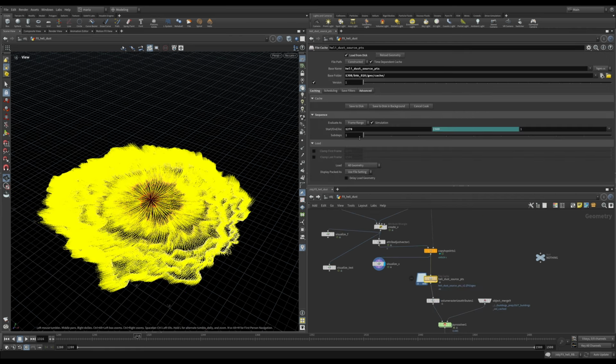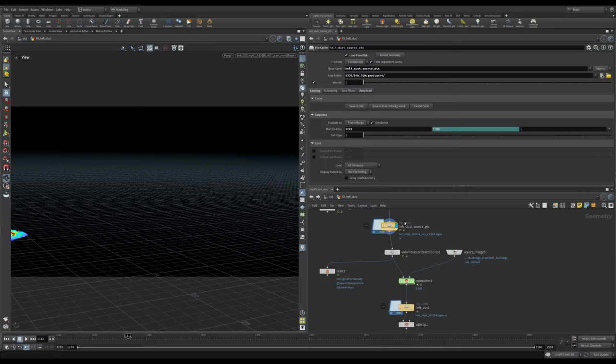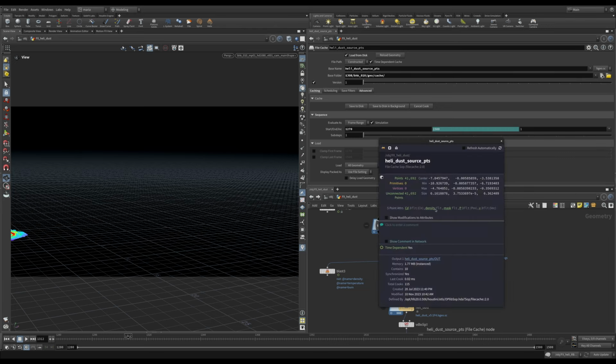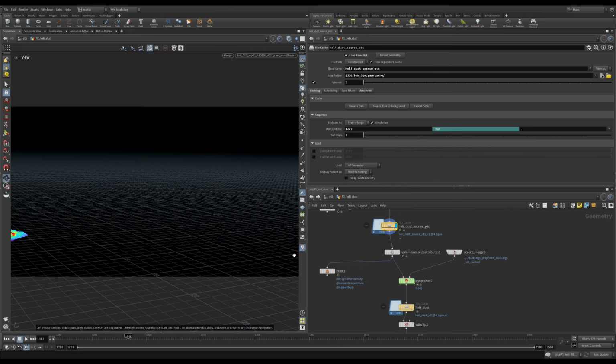We cache the source. I'm caching it from 1270 all the way to the end. Because remember, the downwash happens from the very beginning of the shot as the helicopter enters the frame. After you've cached our helidust source points, let's take a look at what we have. I'm visualizing my density right now. Turn on the density visualizer here. If this is not working for you, remember that happens to me sometimes. The visualizer icon here might be off, then you won't see any of the visualizers.